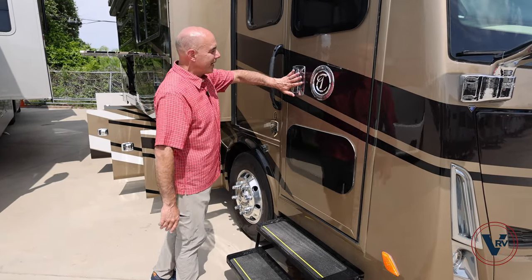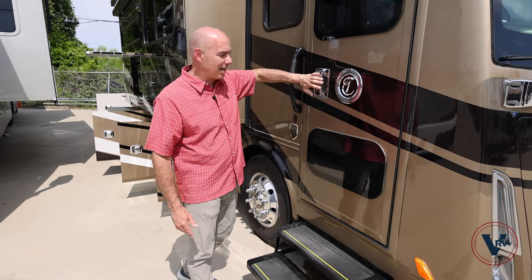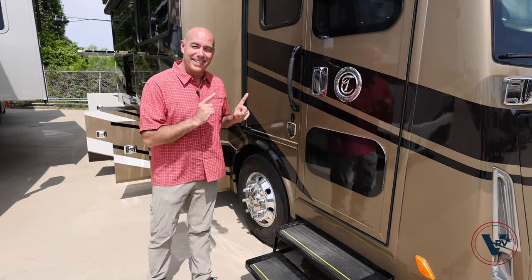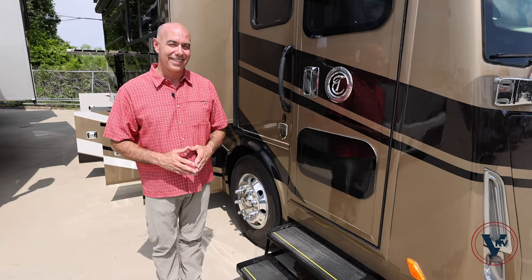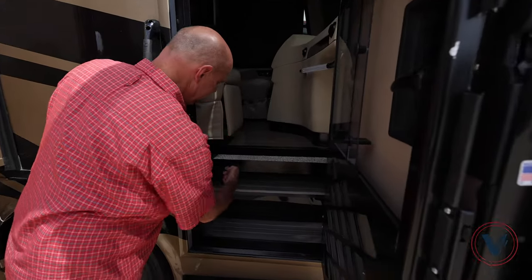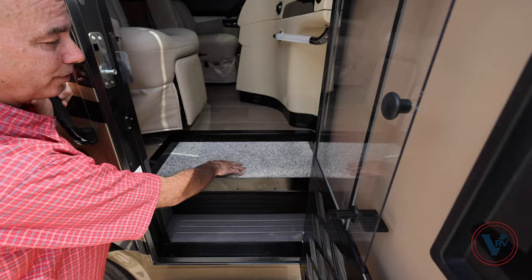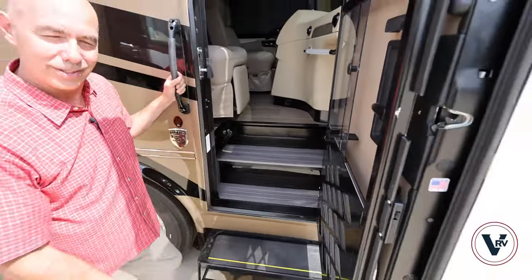You do have a remote lock and unlock on this as well. How about let's go inside and have a tour of the neat features on the inside of this 33BR. Before we go in the coach, let me show off the step cover — just give this a pull. It's got magnets on either side. Pop it closed and now we have a foot rest for the passenger. Push that out of the way and we can go in.